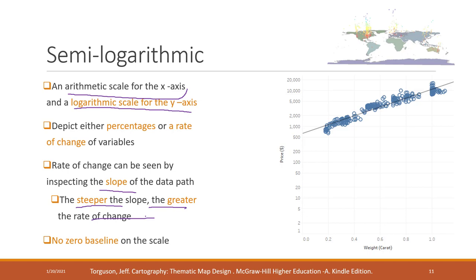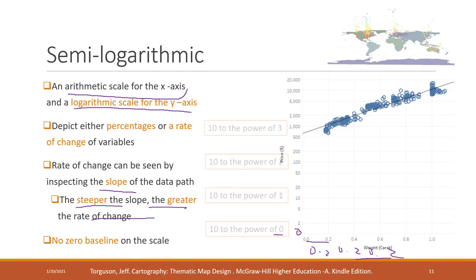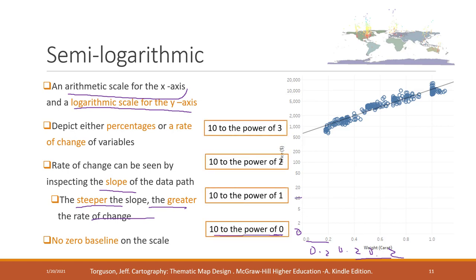In a semi-log arithmetic scale, for the x-axis we are still using arithmetic scale, so the difference is consistent — 0.2, 0.2, 0.2. For the y-axis, we are using the logarithmic scale, starting from 1 (which is 10 to the power of 0), then 10 to the power of 1, 10 to the power of 2, 10 to the power of 3. This is great for seeing the rate of change. If we see a line like this, the rate of change is visible — a horizontal line means a smaller rate of change, and a steeper line means a higher rate of change. That is semi-log arithmetic scaling.